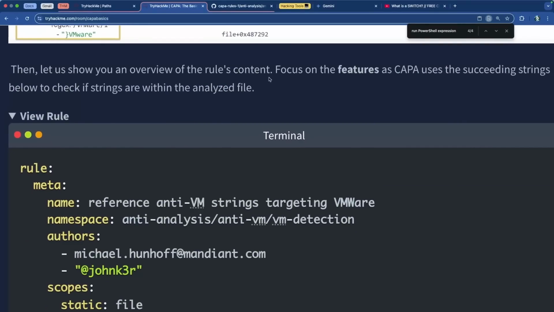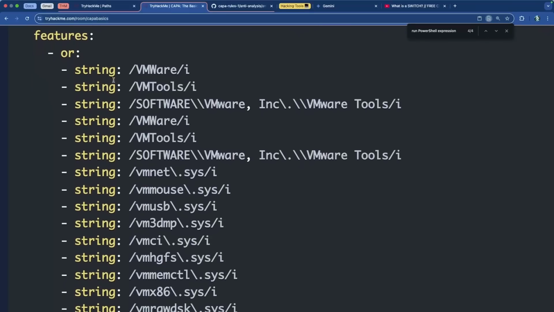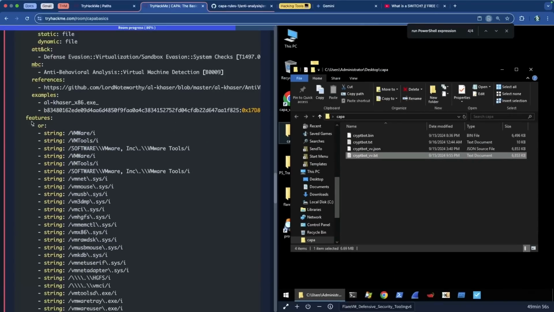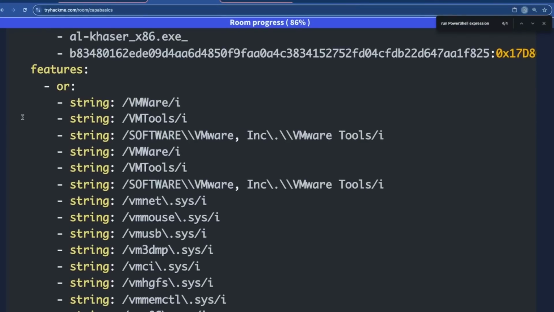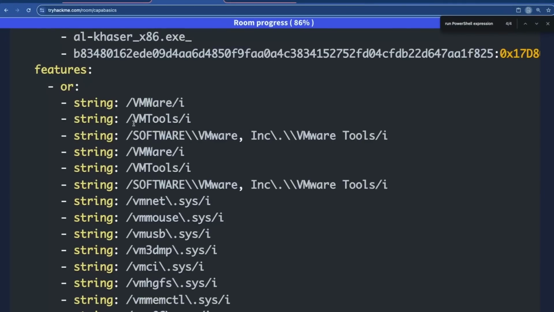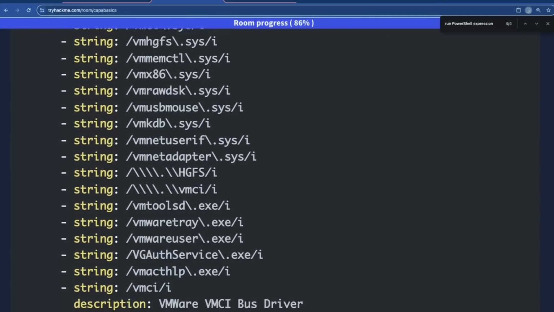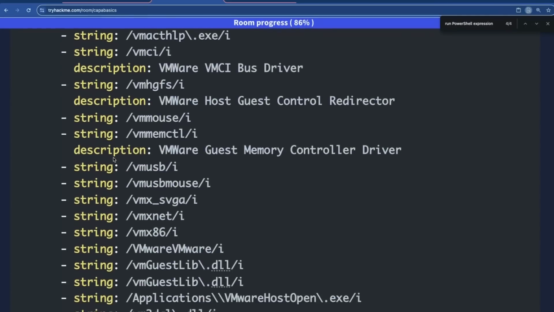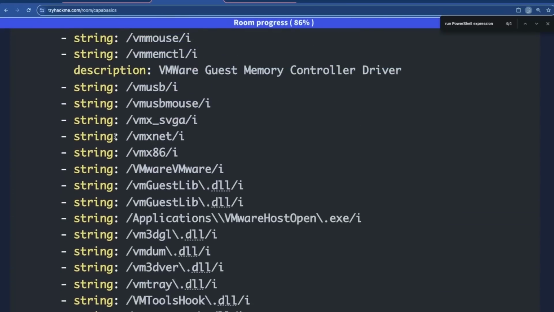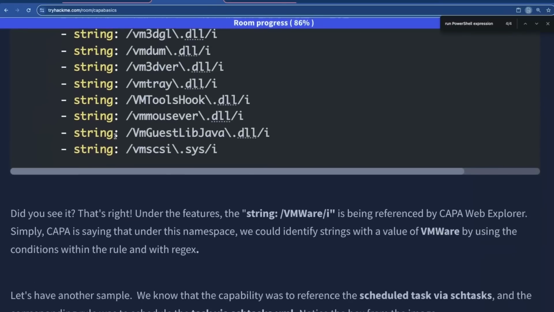So we're going to look at the rule's contents. Now we have the rule, and then we have all the metadata, as we already talked about, and then these are the actual key features of it. So it says or string. Let me zoom in on this a little better. It says features, and under the or operator, meaning any of these things, if any of these things are present, this is going to be triggered. So we see VMware I, VMware tool, a bunch of stuff. And then inside of the description, there's this string description, this string description. These are all of the various options that, if any of them are present, this YAML rule is going to be triggered.